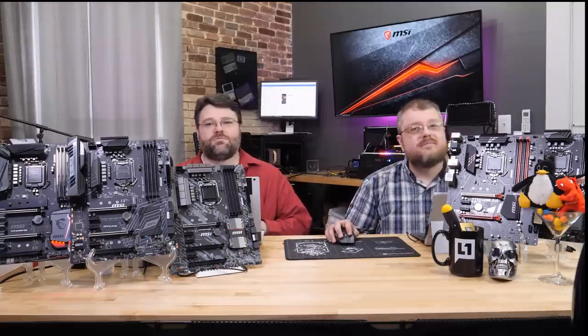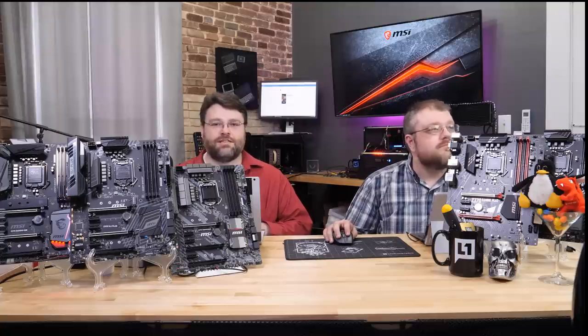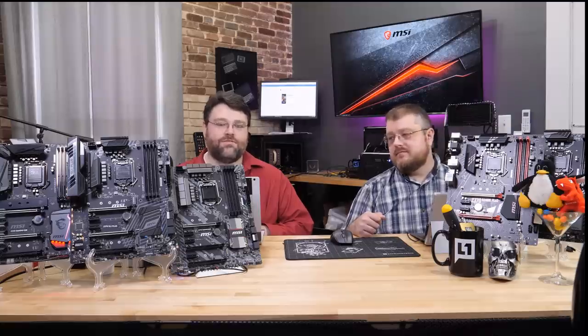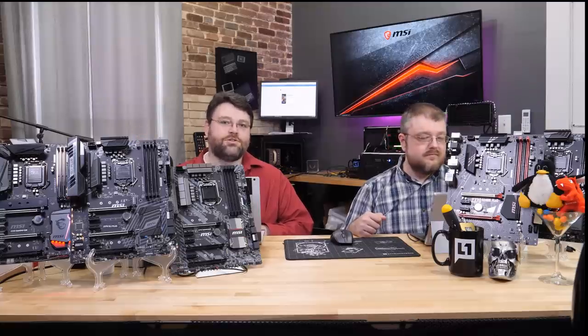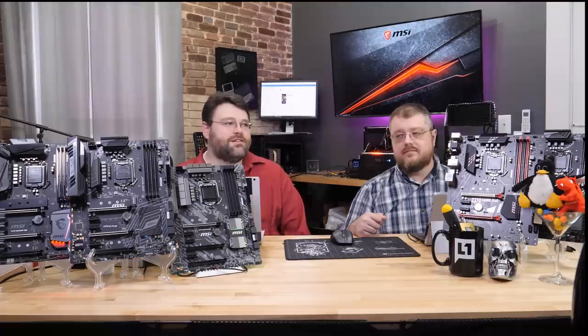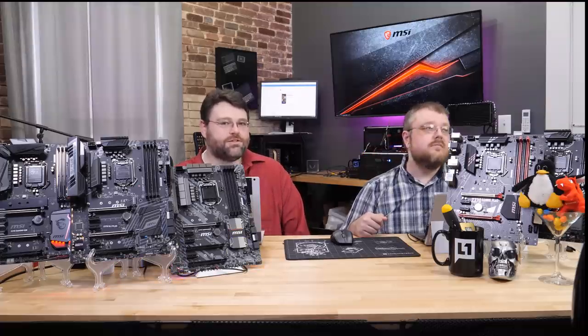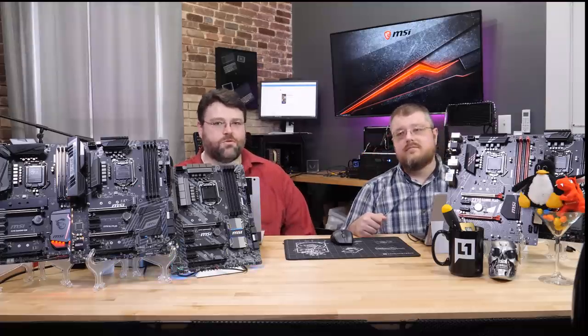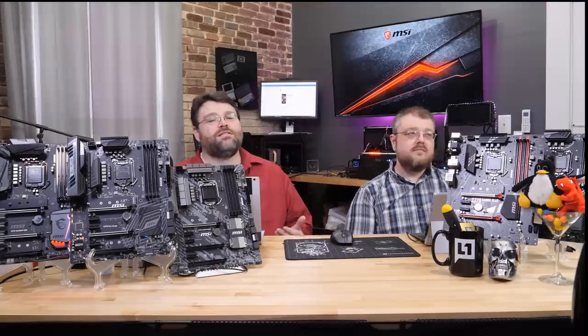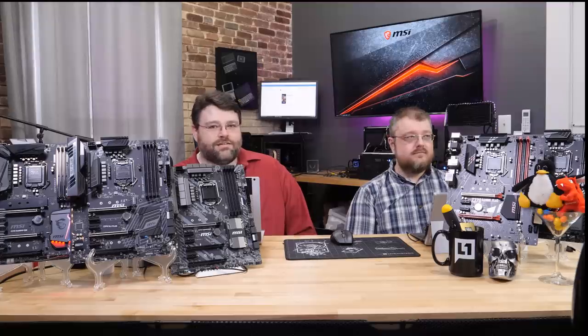The lineup this time is really interesting. There are 6 CPUs from Intel. There's 2 i7s, 2 i5s, and 2 i3s. One of each is overclockable. It's kind of nuts. The real exciting part though is the 6-core i5s and i7s. The i3s are true quad cores, no hyper threading, so 4-core, 4-thread. The i5s are 6-core, 6-thread. The i7, 6-core, 12-thread. So we've got a lot of testing, and it's really a lot of fun.